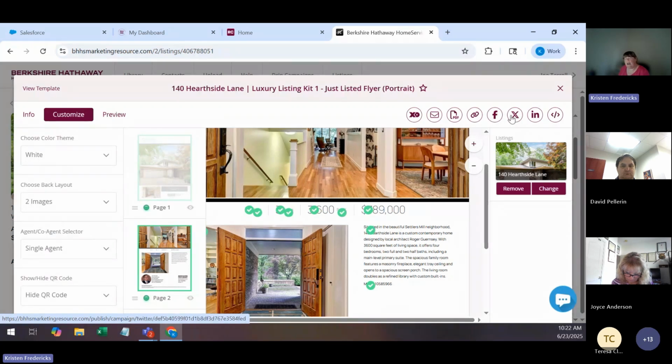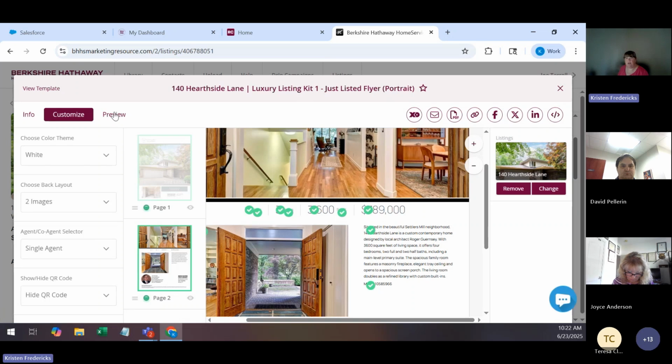We certainly have social media assets that are probably better to use. But if you did want to share a link where somebody could go in and open this, you certainly could as well. You also have the ability to embed this. So for some of you who may have like WordPress blogs and things like that, where you'd want to embed a really nice flyer, you can certainly do that. We don't use this as often, but that embed feature is there.